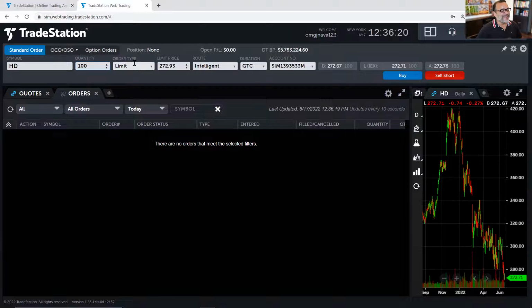Here, the order type is limit, and I can adjust the price. I'm going to buy this at exactly 272, no trailing cents. A GTC order, since I want the order to remain active for several trading sessions, although since it's Friday, I probably don't want to leave any orders open, so I can change the duration to day. I believe day is the default. I may have changed the defaults on my web trading so that it's always GTC, but you can change it anytime you place a trade.